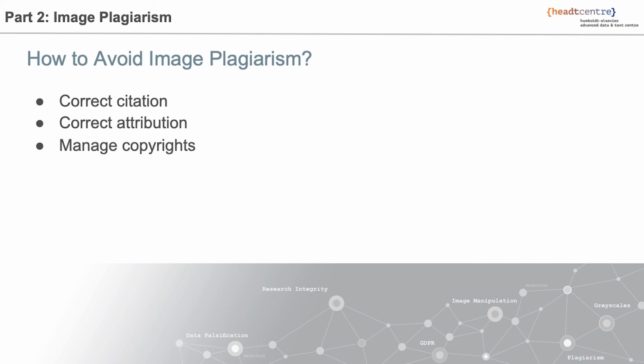It's worthwhile to mention that many cases of inappropriate image plagiarism happen due to error. Data gets mixed up, is mislabeled, or prepared for publication by someone not involved in your experiments, for example. It may sound obvious, but proper data management is certainly key to avoiding inappropriate image plagiarism. For more practical information, you may want to have a look into the list of references at the end of our presentation.